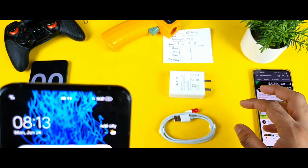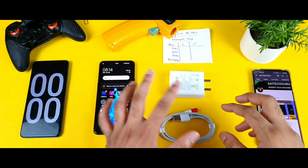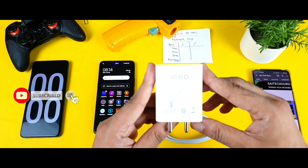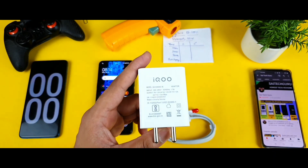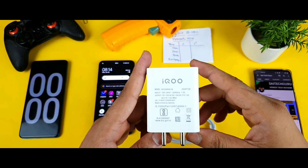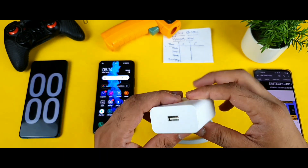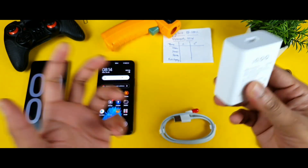Right now the phone battery is at close to 2%. I'm still trying to drain it. Meanwhile, let's discuss other details about this phone. The charger that came in the box is close to 55 watts — it looks not the highest quality, but I can't ask for more at this price point.